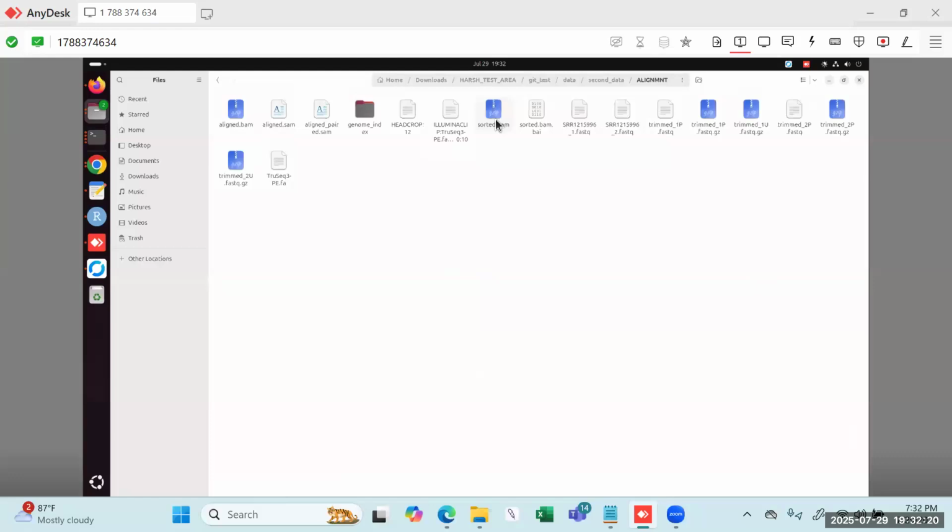You are going to get the sorted BAM file. Then you are going to get your aligned sorted BAM .bai file. This is the index file that I was talking about. So these two files are there. From SAM, you get the BAM file, and then you get the BAI file over here.